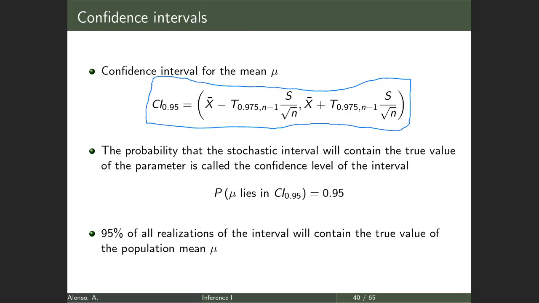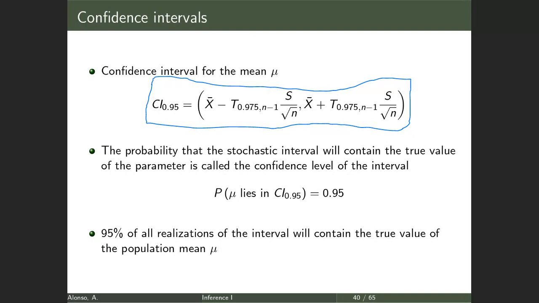If you use this algorithm and you get a specific interval, is that a good one or a bad one? Well, we don't know whether it is a good one or a bad one. But the algorithm that generates this specific interval works fine most of the time, so I'm going to believe that it has done a good job right now.